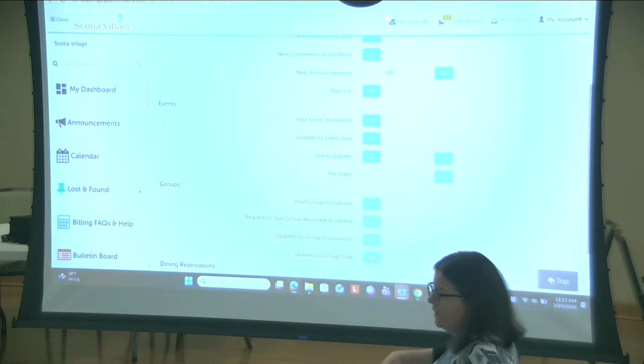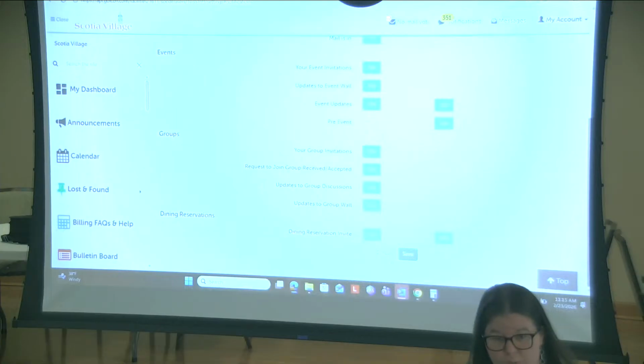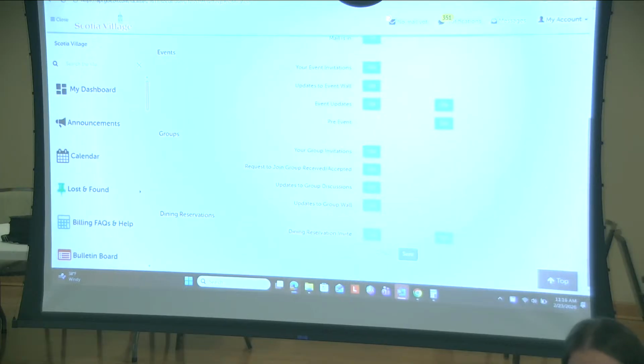Groups is going to apply if you are in any of those groups and committees we talked about. If building and grounds puts out a notice to building and grounds and you have that turned off, you're not going to get it. So most of those, it doesn't really harm you to leave them on, because you're not going to get much on. What you really get is the announcements and the mail notification.